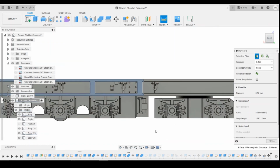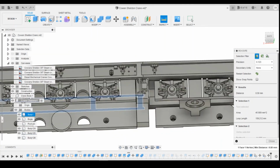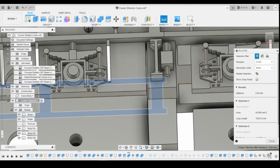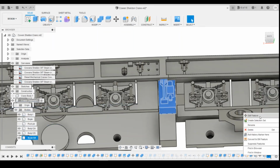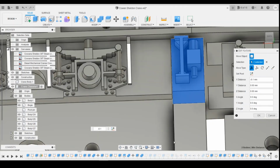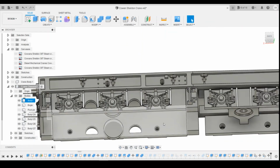They're not how they should be to the scale plan, but again, we're looking at the compromises that we're making to be able to have this bogie pivot correctly. I'm thinking that that gap might need to close up a little bit actually. Let's see if I can just move that ever so slightly, -0.1, because they are pretty closed up there. That looks better.